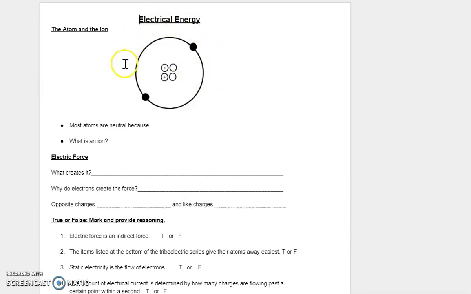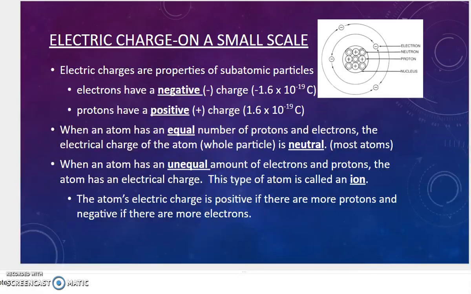You have a diagram at the top of your notes, and notice that the title is the atom and the ion. We've learned a lot about the atom and a little bit about the ion thus far, so we're going to take a minute to recap on those. On this diagram, you'll see some subparticles located in the middle of the atom, which is the nucleus. The ones that have a plus sign, there's two of them, are called protons. So go ahead and label those.